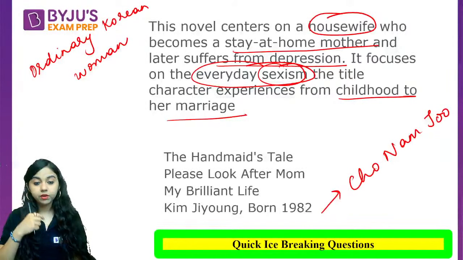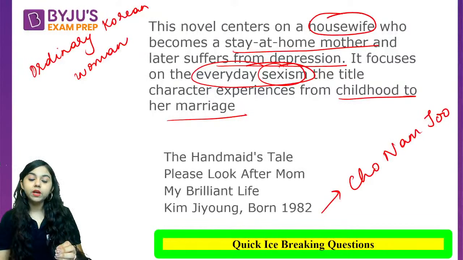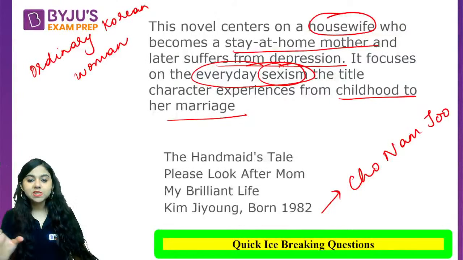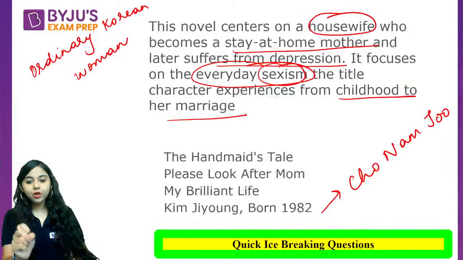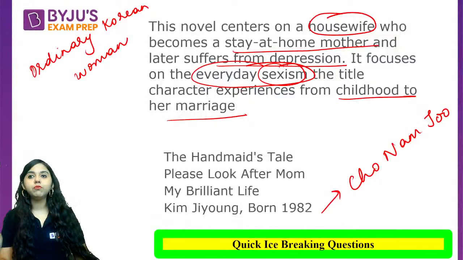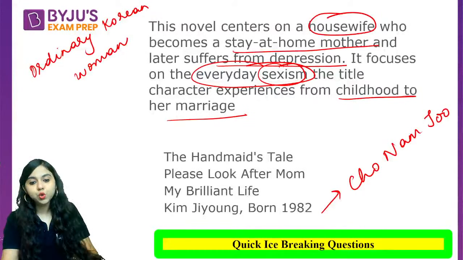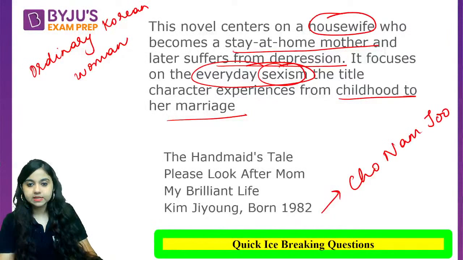According to Cho herself, she took 2 months to write the story. But please remember that the character Kim Ji-young is a novelization of how every Korean woman was undergoing struggles on a regular basis, which was not something Cho Nam-joo had herself experienced, but she discussed it at length.